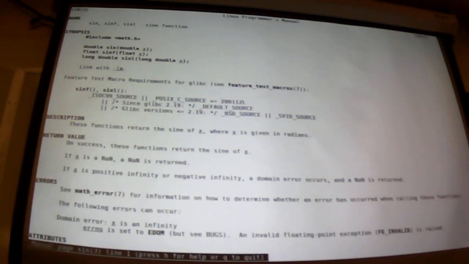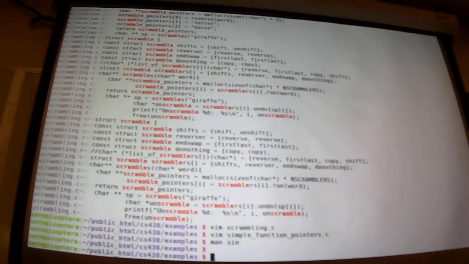Let's look at the math library real quick. Math has trig functions in it, like sine and cosine. For example, with sine, this is the pattern we follow. It returns a double, it takes a double. So if we wanted to make a pointer to it, we could say something like this. Double, that's the return type. I'll call it trig function, and then the parameter it takes is a double. I'll go ahead and include math up here. We can put sine on there. So now we've got a pointer to it.